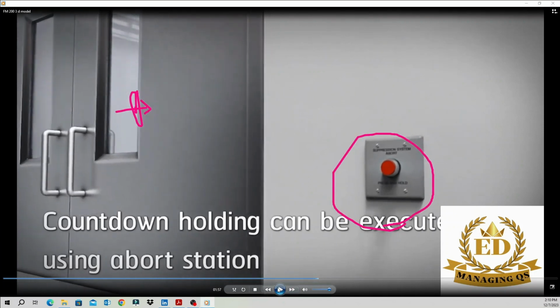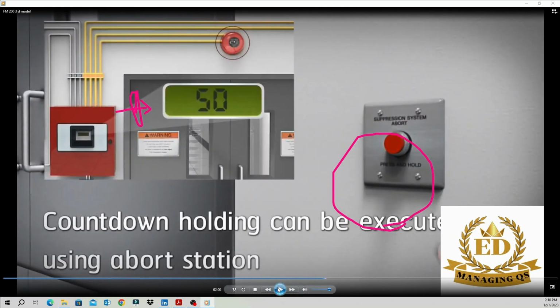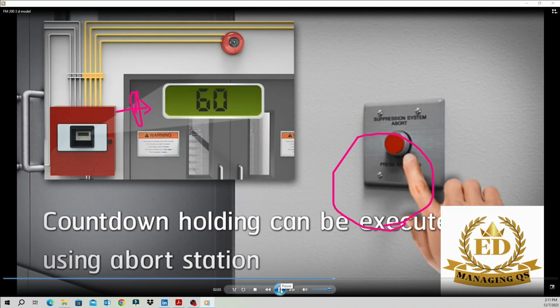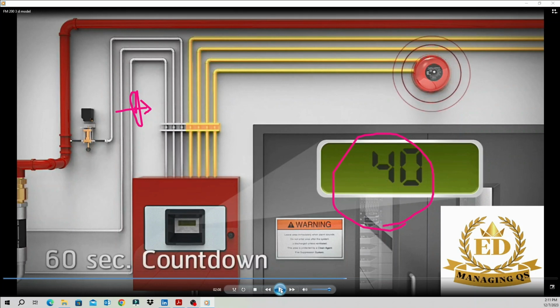Okay, right, we can see, press and hold. Once he presses this button, the countdown either stops or is restarted for 60 seconds again. So based on this fire emergency, if it's a very normal fire, there is no need for any FM200 system. The human, security people or firefighting people can easily put out this fire. So that's why we can see this room, easily identify, and then we can control this FM200 system.